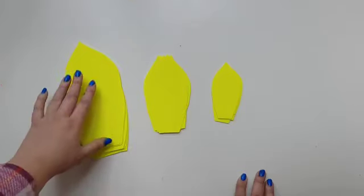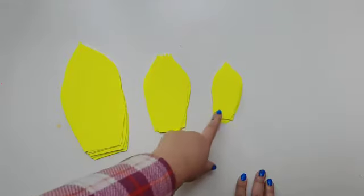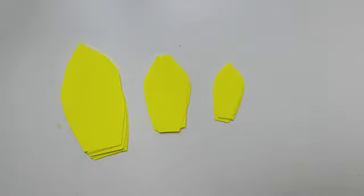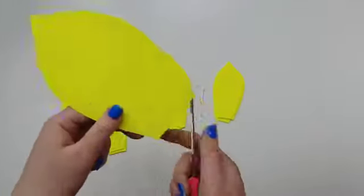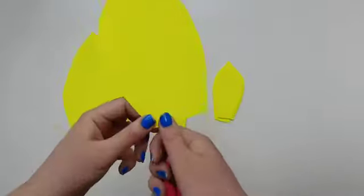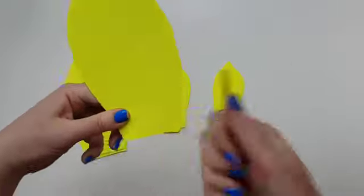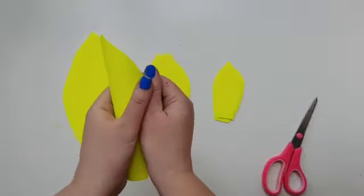So here we have 12 of the large petals, 8 of the middle-sized petals, and 6 of the smallest petals. What we're going to do now is take our scissors and curl one of the edges, doesn't matter which edge or side, so that it starts to bend a little bit. So okay, here we have the bend.